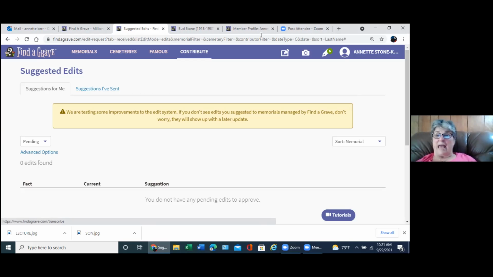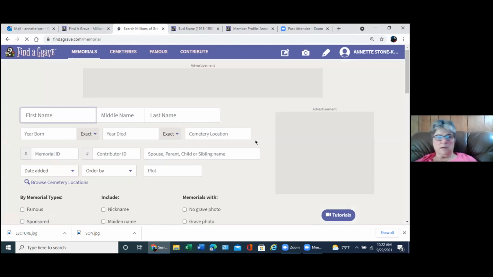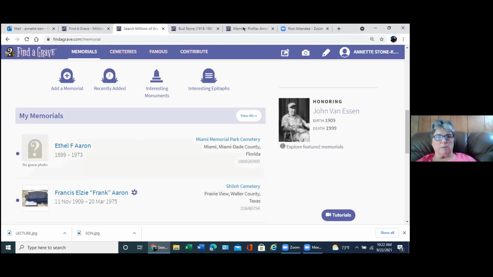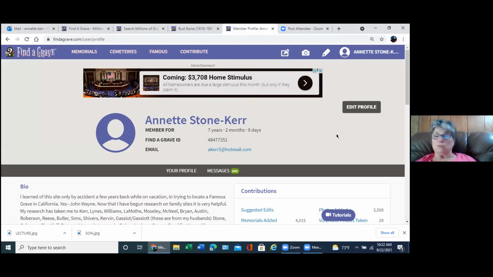I have a tab on the top of my desktop that I automatically click on and I'm into it. That's why it's kind of hard for me to step back and find where I actually signed on. I guess I should have done that for you ladies. But once you sign on, you use your email, you set up your own username, and it will give you an ID such as what you see here on my profile page. I've been a member now for 7 years, 2 months, and 9 days.